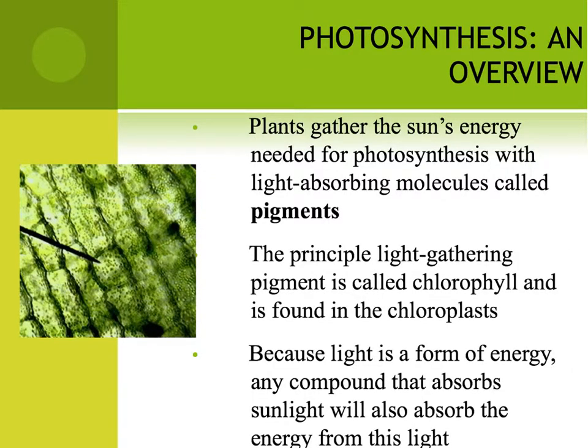So photosynthesis takes place, we know, in the chloroplast. I talked about thylakoids being those disc-like structures. Inside the thylakoid are what we call pigments. Pigments are light-absorbing molecules that are going to collect, to harness, the energy from the sun. When we talk about light from the sun, we usually talk about it as being white light, because to us, that's what it appears.